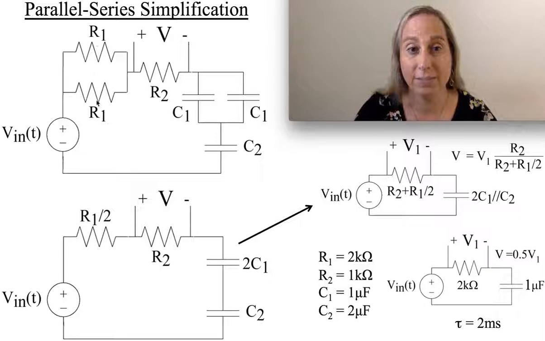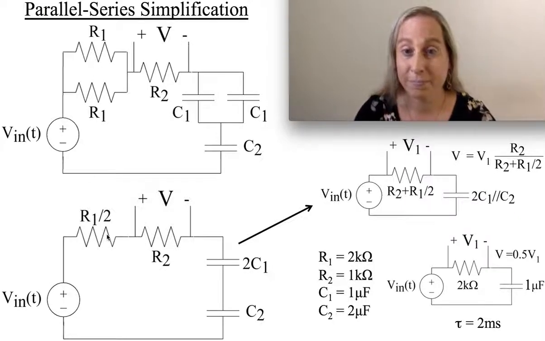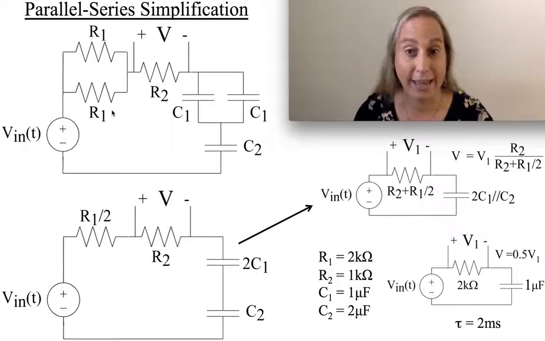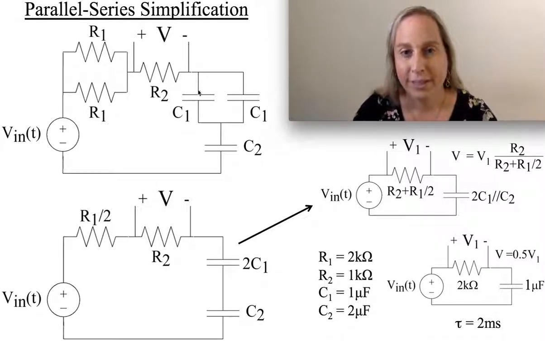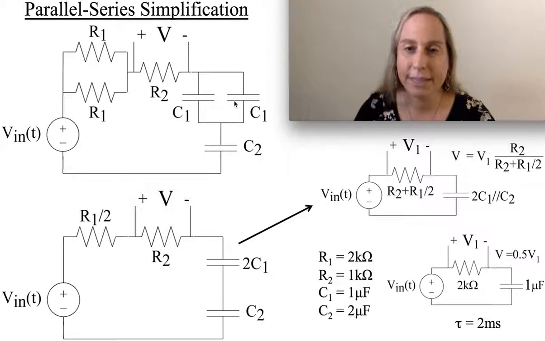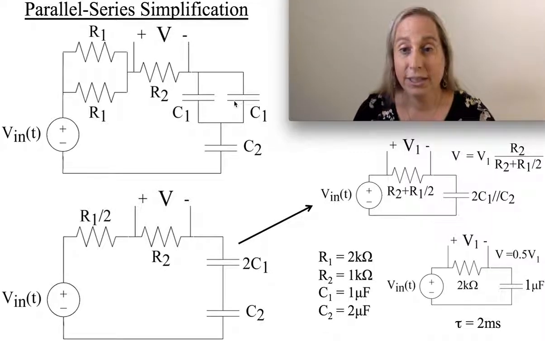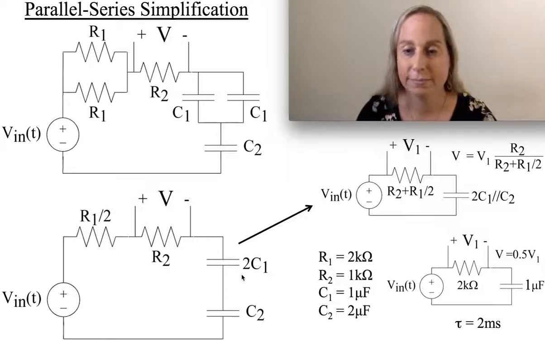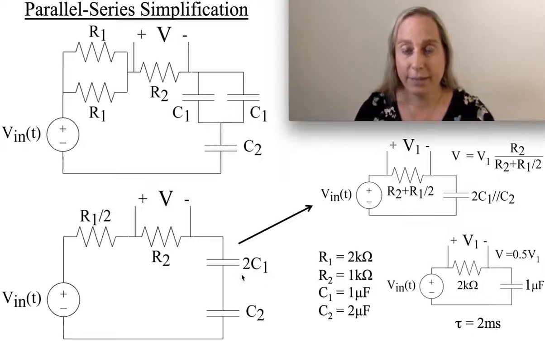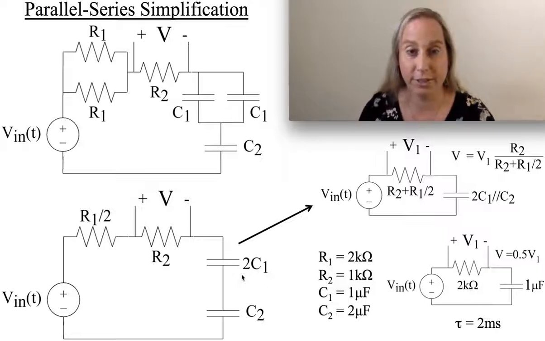If they're both identical, then the value I get is exactly half. You might think about it this way: I can go through one resistor or the other, so putting two of them in parallel means half the resistance, right? Two different paths along which to flow. The other thing is, if I have two capacitors in parallel, I get to add them. So now I get 2 times that capacitance. How would I think of that? Well, if I think about a capacitor of a certain area and I have two of them, it's like the area went up by a factor of 2. So this is a way you start thinking about this.